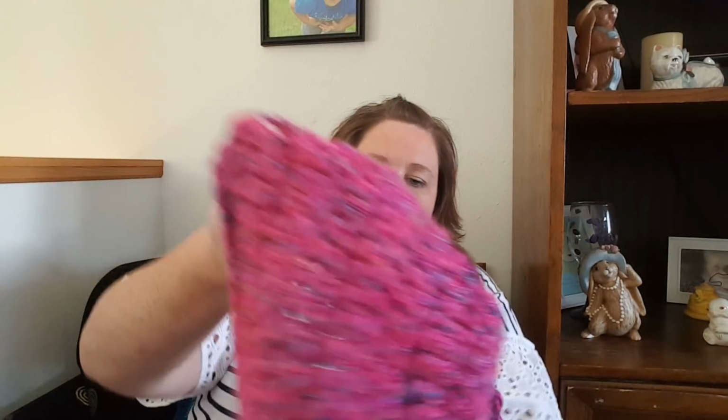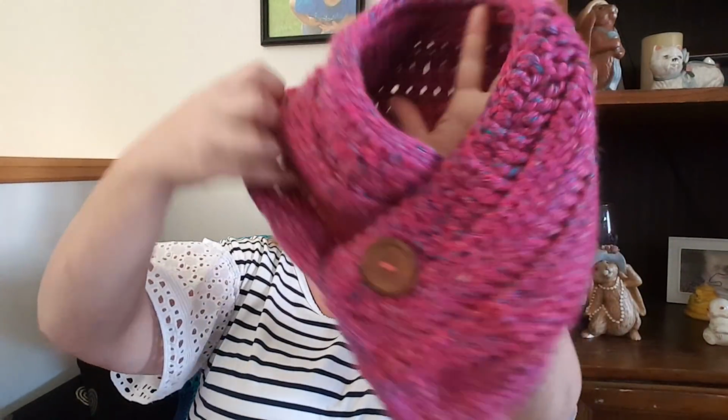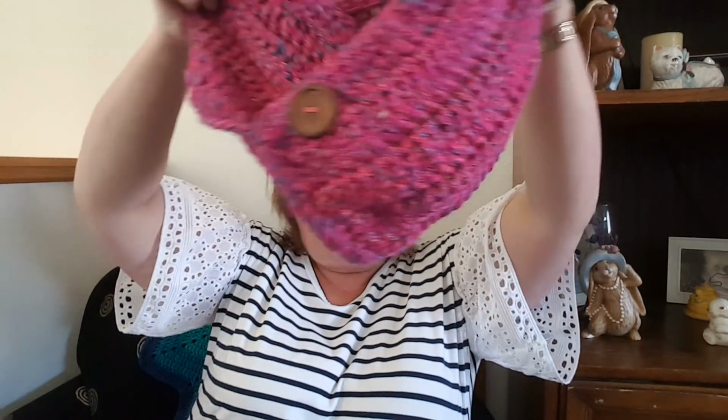Or if I can hold it in the video for you to see. Just like that. Here it is. I made this one. Then I needed another big button. Oh no, when I bought the crochet hook, that's when I noticed that Joann had a bunch of yarn in the clearance section in the back. They had a wall of clearance yarn.